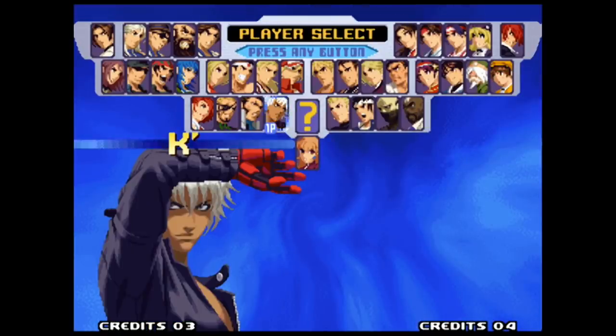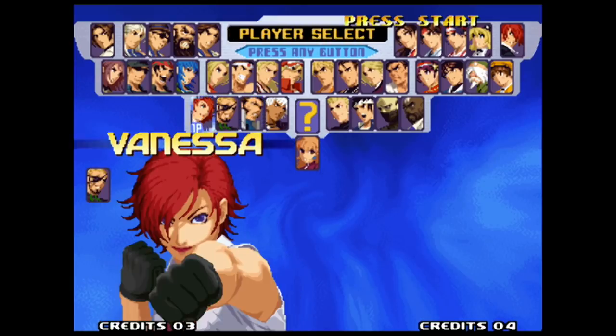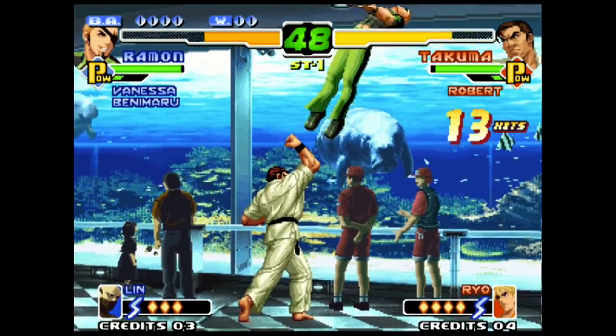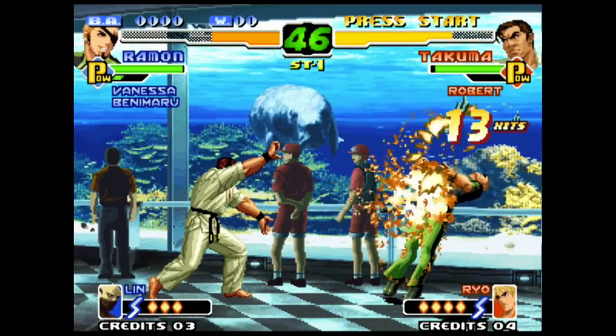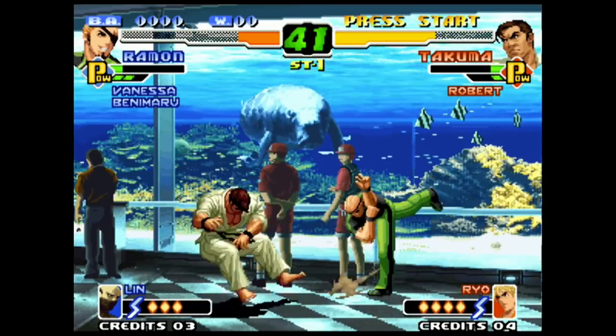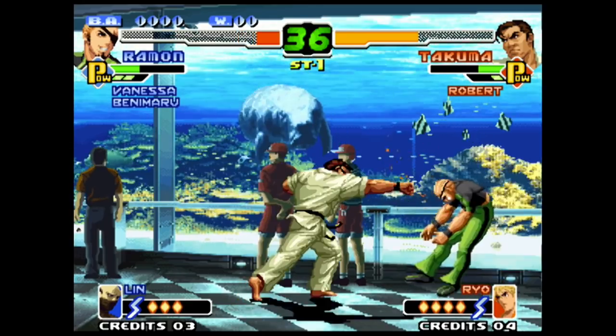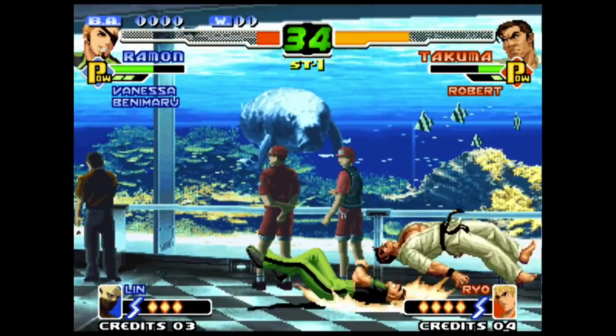King of Fighters 2000. Alright, now we have even more of a roster here, different fighters now. Starting to introduce some new characters, as always, in these fighting games, and this is the 2000 series. If you haven't checked this one out, this might be the one I played the least, believe it or not. So I'm happy that it's on here. It gives me a chance to practice a little bit more.